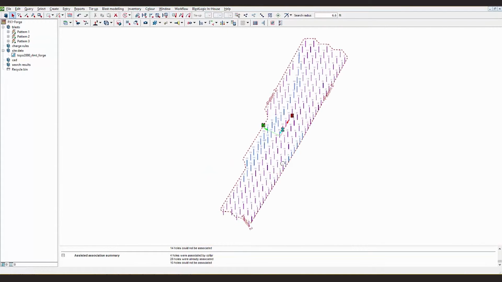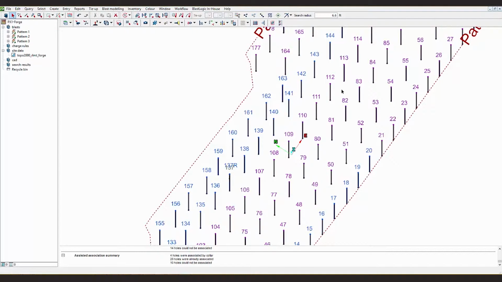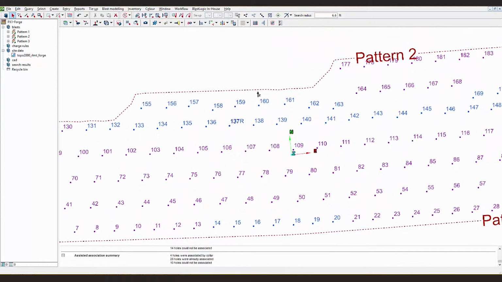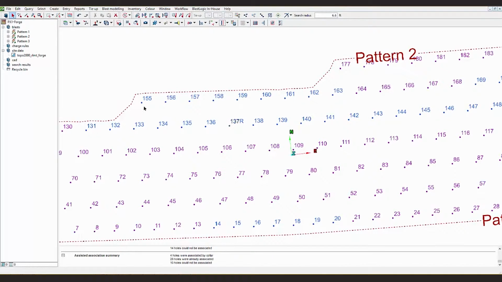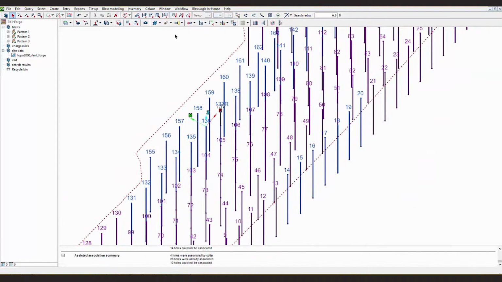What we see is we do have some different colors here. We've got blue for holes that have been drilled, purple for holes that haven't been drilled. What we're looking at is the as-drilled locations, and we can compare next to design. They were supposed to be way up front here, but what's actually happened is a little bit different.